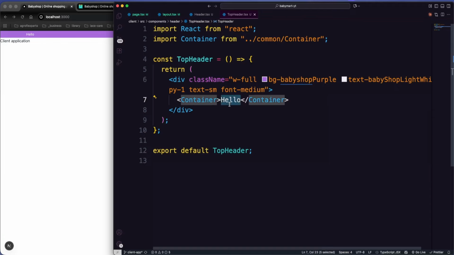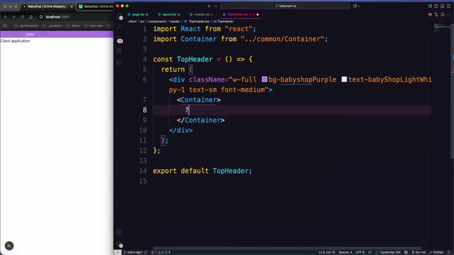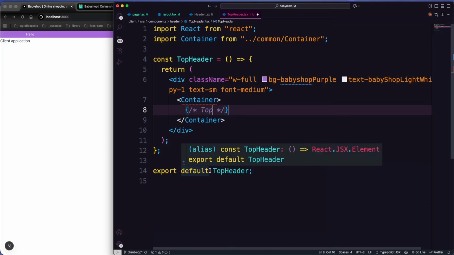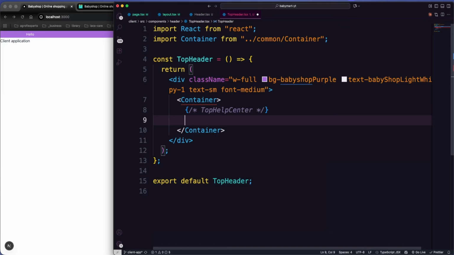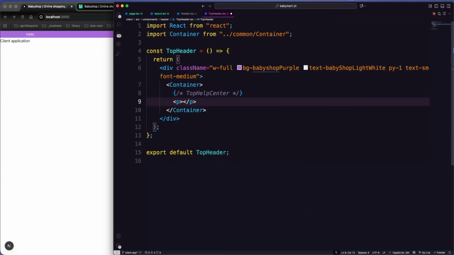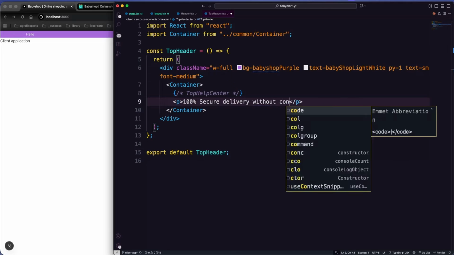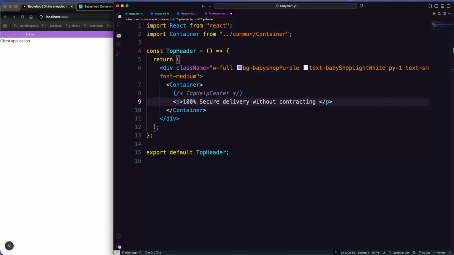Now in the container, we should have three separate segments. One should be for, let's say, the top help center. Another, you can just put a p tag here, which will provide that 100% secure delivery without contacting the courier.